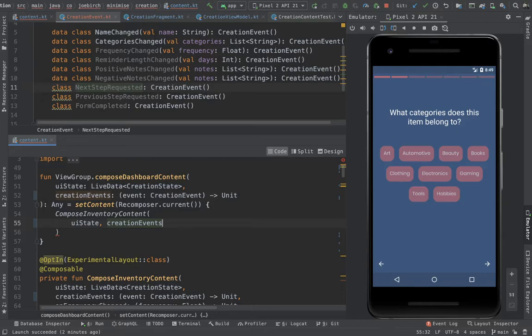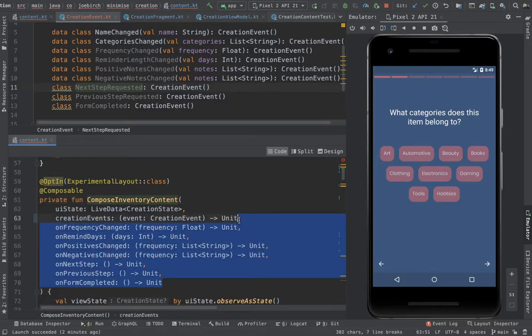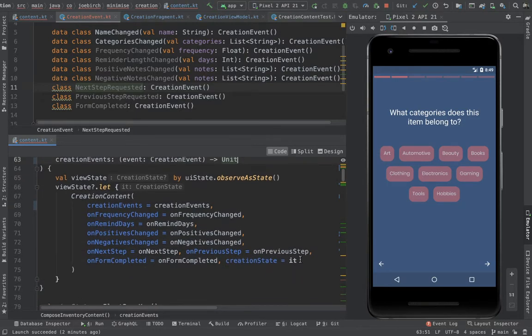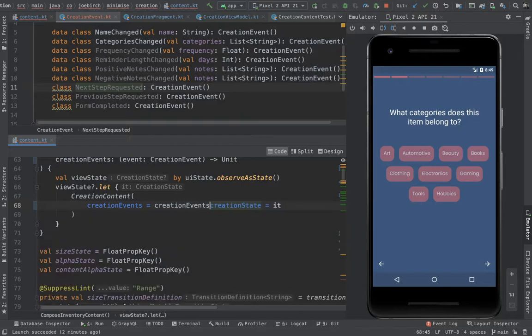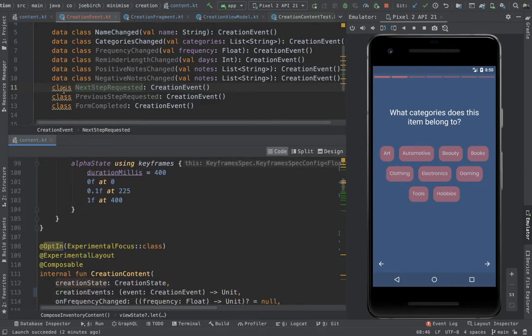Cool, so what we can do now is we can take a look at actually fixing the arguments. So we can delete all of these as well. And then we can delete almost all of these. Yeah. So we still need the state, we just don't need the events. Why is this? Oh, this can be an object, can't it? Nice.